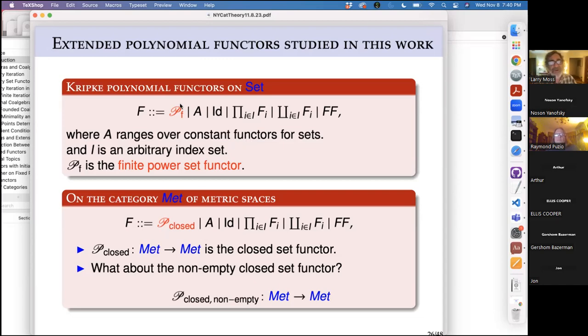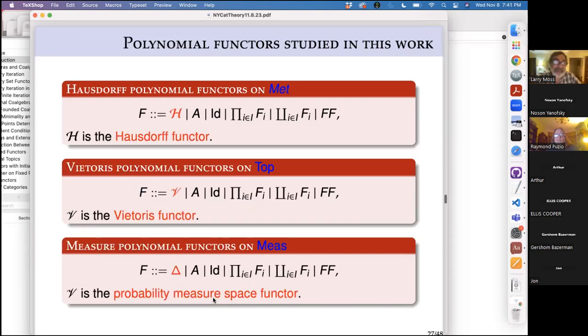And the functor I want is something that's a little bit like power set. In this case, it's going to be the closed set functor. So take any metric space to the space of its closed sets, when I give it a certain metric called the Hausdorff metric. I'll tell you what the Hausdorff metric is. Then you have something that's a little bit like the Kripke polynomial functors, a version of power set that's tuned up to metric spaces. And then I ask the same kind of question: do they all have final coalgebras? And would the same thing happen if I restrict it to closed non-empty sets? Does that make any difference?